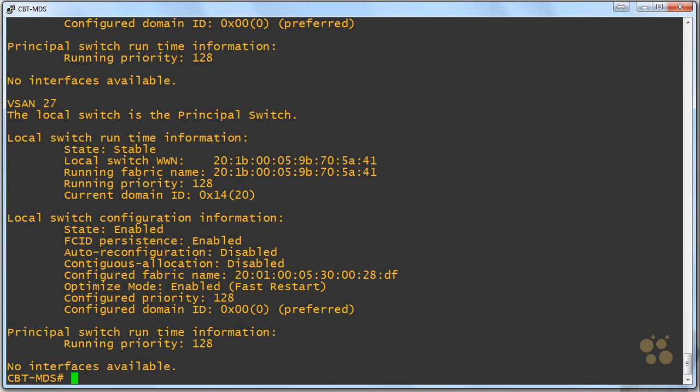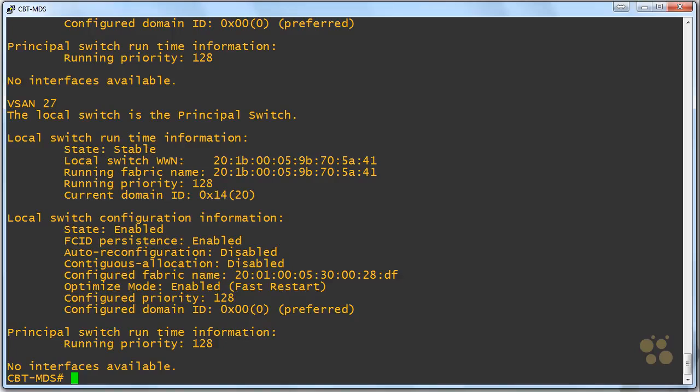You can see that we have stable state for the Fibre Channel domain, great. A local switch worldwide name, a running fabric name, a running priority, and our current domain ID. We can see all this information clearly spelled out.